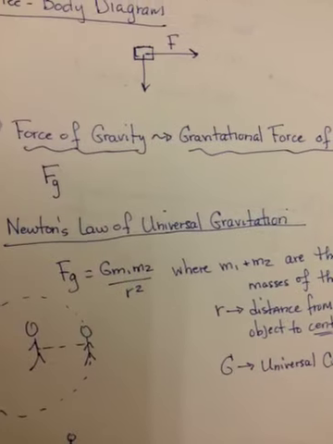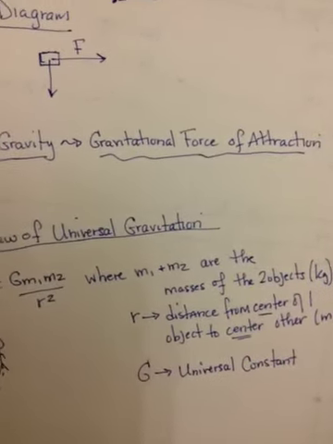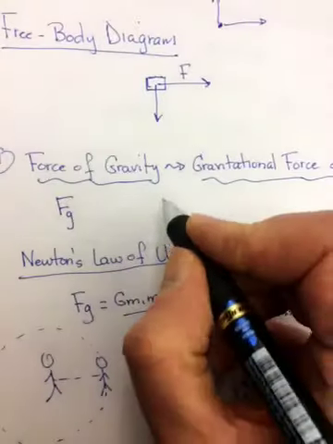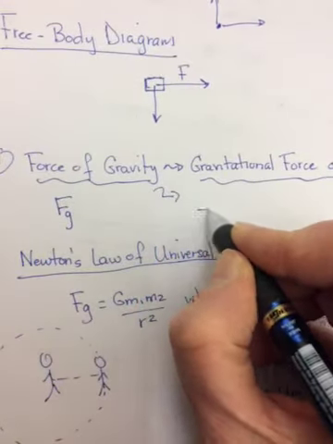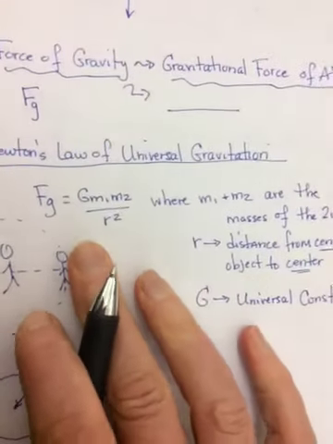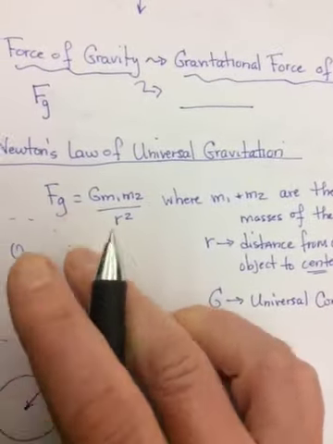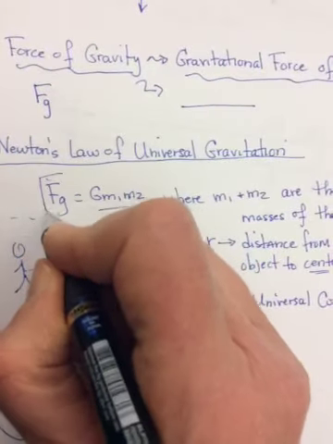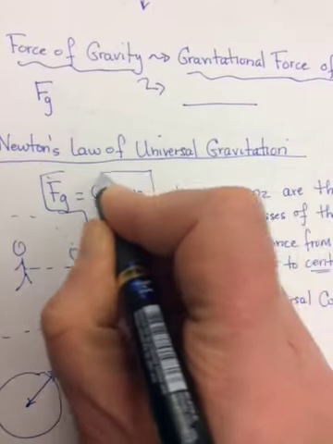All right, so we were talking about the force of gravity, or the gravitational force of attraction. One piece that I didn't say here is it actually has another name that we'll get to. All right, so we were talking about Newton's universal law of gravitation, which is this equation.